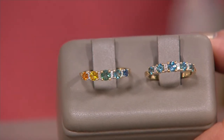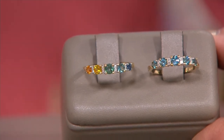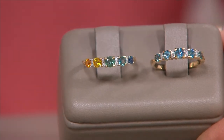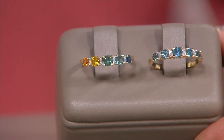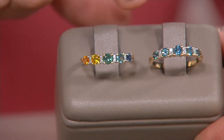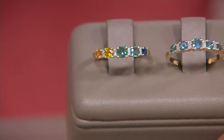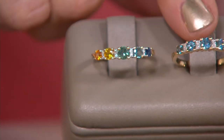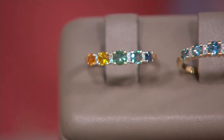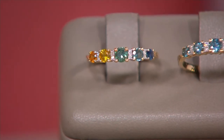You may not know what this is. Peyton does this for me sometimes when we're looking at stones together. You are looking at either blue or the multi in Montana sapphire, set in 14 carat gold. You're looking at about a carat of sapphire — whether you're doing the beautiful multicolor, which reminds me of my trip to Australia to look for sapphires many years ago, or that beautiful bright blue. Who thought sapphires could come in that color? That's what Montana sapphires are all about. You do have diamonds as accents. This is a $731 ring.